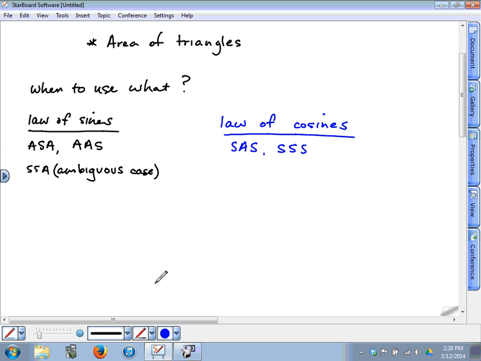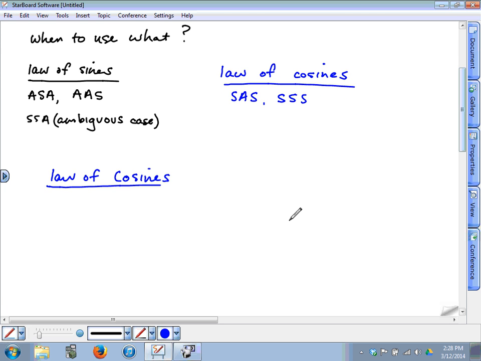Now, for sake of time and interest, the derivation of the law of cosines, not that it's so much more difficult, it's just a little bit more cumbersome to prove arithmetic-wise, so rather than trying to prove it, just jump right into it. Here's the law of cosines, and just like the law of sines, there are different instances where you might use one piece of the law of cosines or another piece, depending on what it is you're trying to find on the triangle.